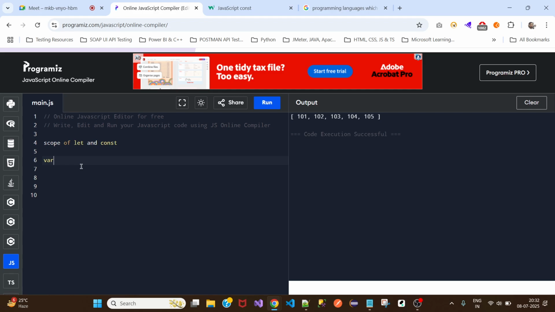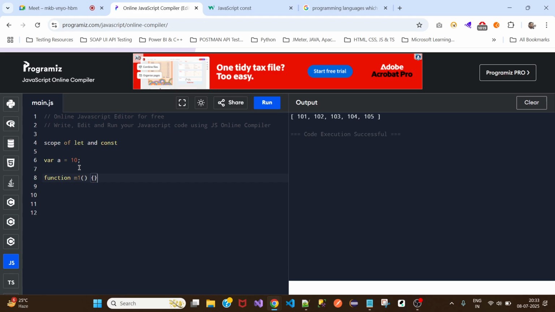But if you come across var, wherever they are using var, which means, let's say var a equal to 10. Then I create some block, a function m1.